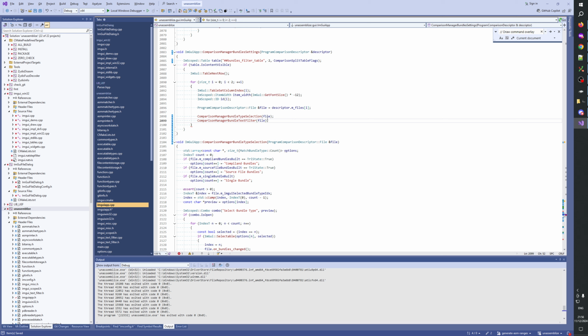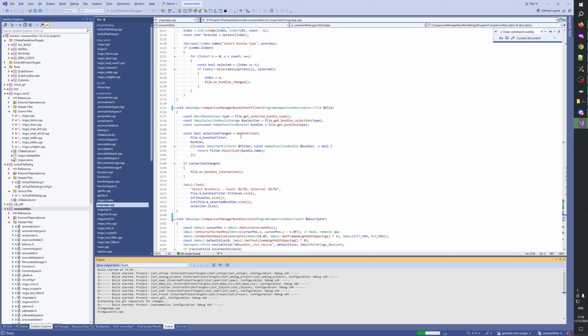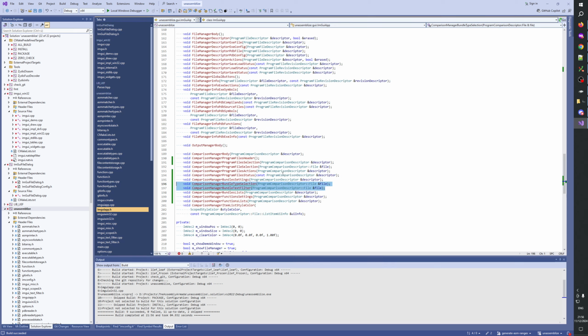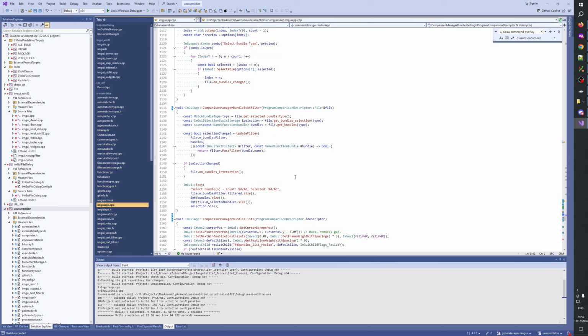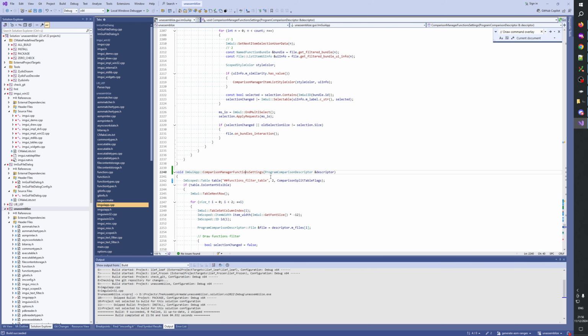There we go. Okay, that's already much better. Let's see if that compiles. Okay, and then we do the same for the functions settings.